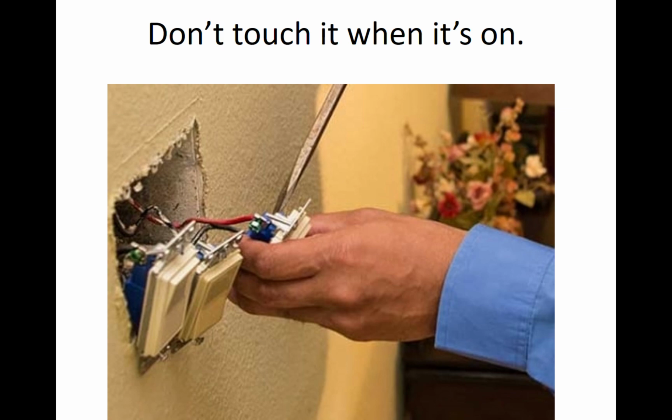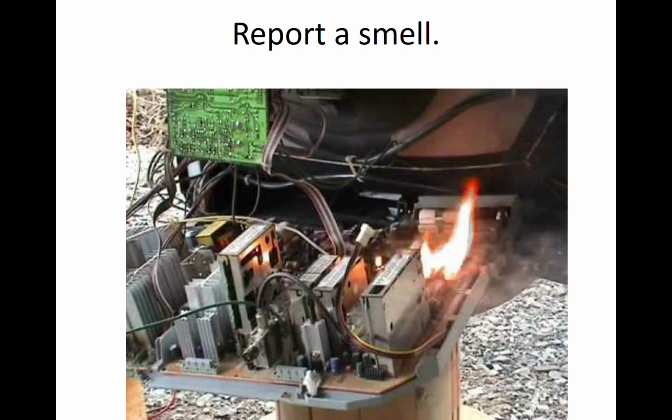Don't touch it when it's on. So this is again why we have our switch. Do not touch any part of the electrical circuit while it is still on. You should turn it off first before dismantling it. Report a smell. Burning electrical devices have a very distinctive smell. If you smell anything really out of the ordinary, you should let your teacher know immediately.